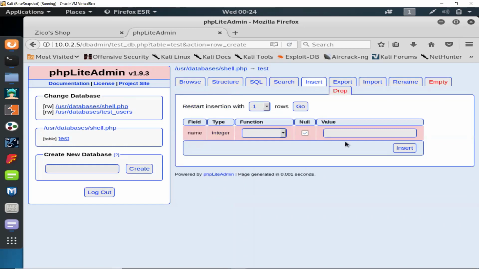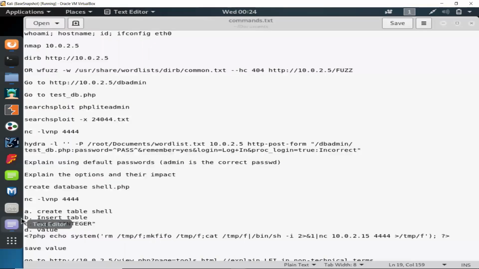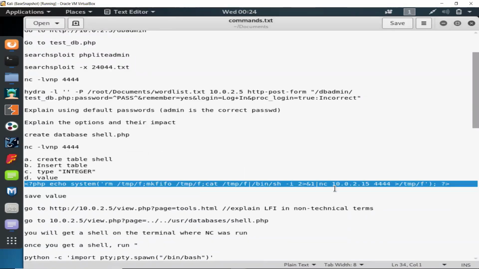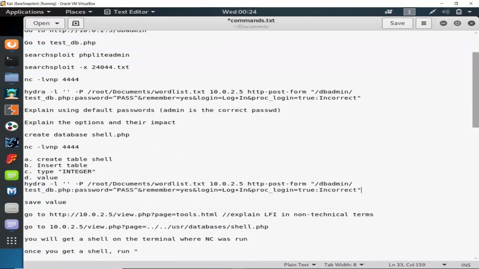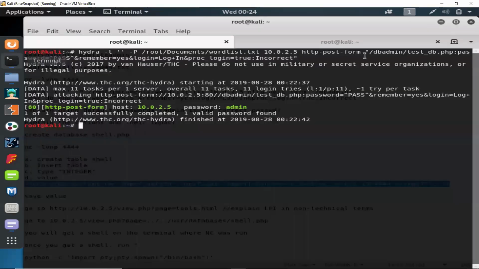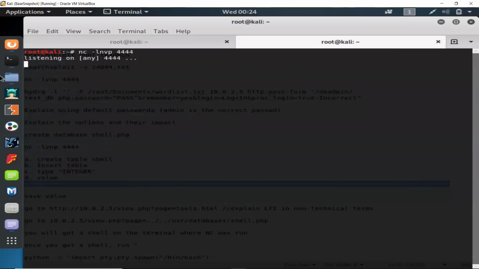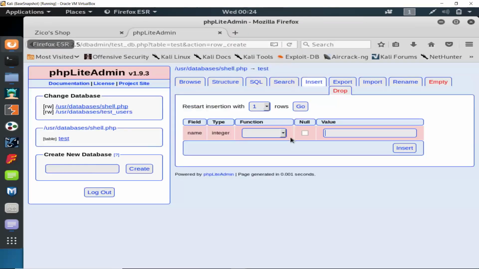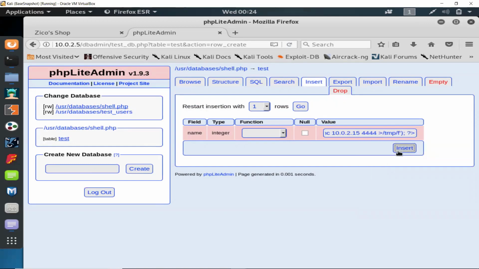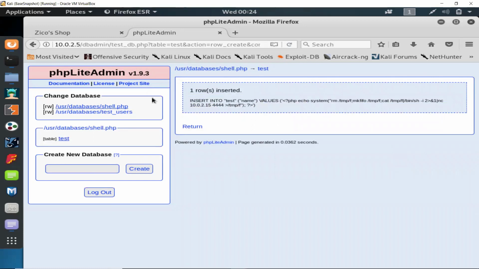And here, what I'll do, instead of normal value, say Prashant or Edlabz, I'm going to inject a PHP code. That PHP code I've already written here to save us some time. This PHP code would basically create a connection to the Netcat listener that we have started here, right? Let's see if it works. So here I'm going to just paste it, insert, and that is about it.